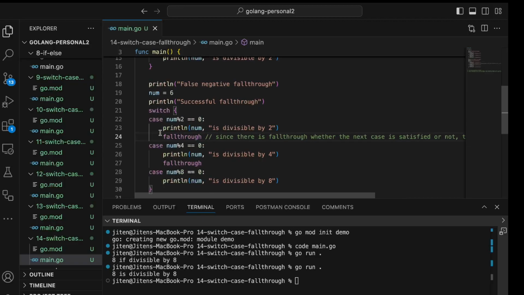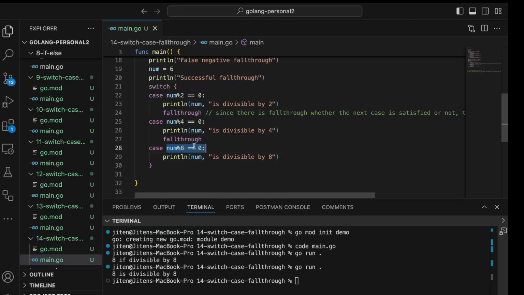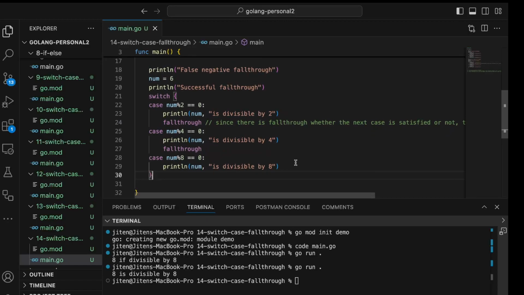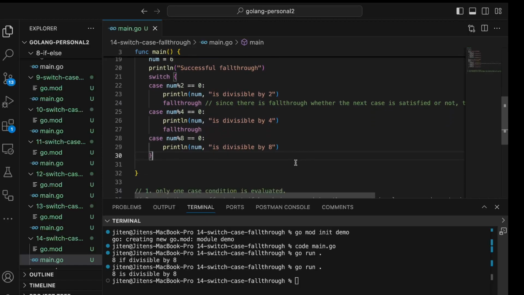That means it goes here and then it shows this. Since it says fallthrough, it doesn't check the case, these statements are executed. So with fallthrough in a switch case, the condition is checked only once.